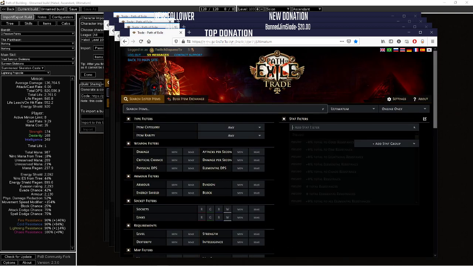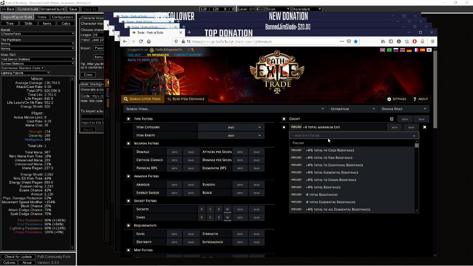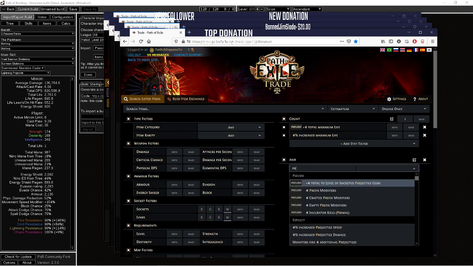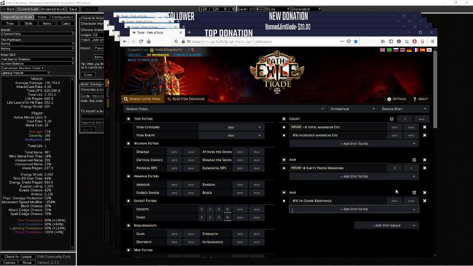For the body armor, you're gonna want life. What I did is you're gonna want either a life roll, or like an increased maximum life roll. You want one of those. You want prefix, empty prefix. You're gonna need 1 empty prefix, and you're gonna want a lot of chaos resistance, as much as possible. So we're gonna put armor, and we're gonna see what happens.